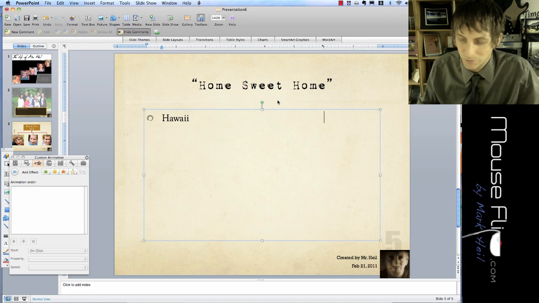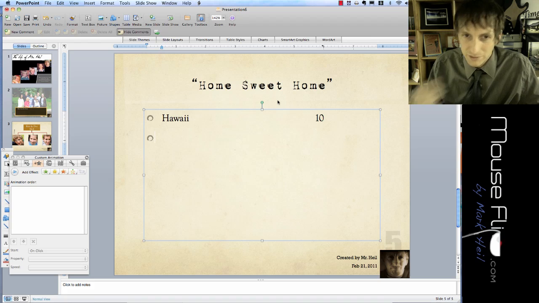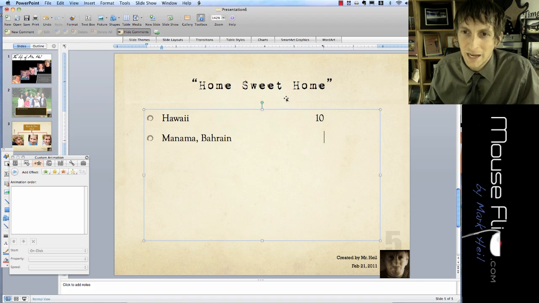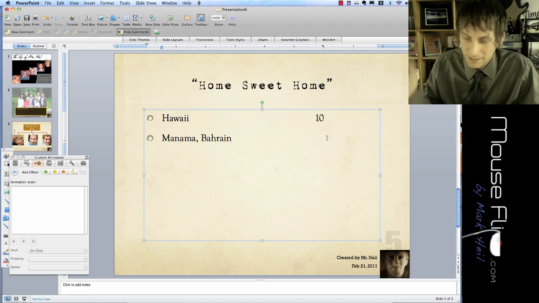And then when I hit tab, you're going to put how many years you lived there. Okay, so if you lived there for 10 years, you just put 10. And then you hit enter, and then let's say you moved. Let's say I moved to Manama, Bahrain. If I hit tab, notice it tabbed all the way over, and I can put that again.